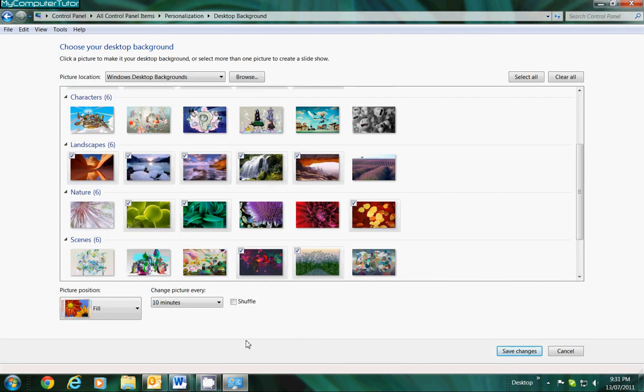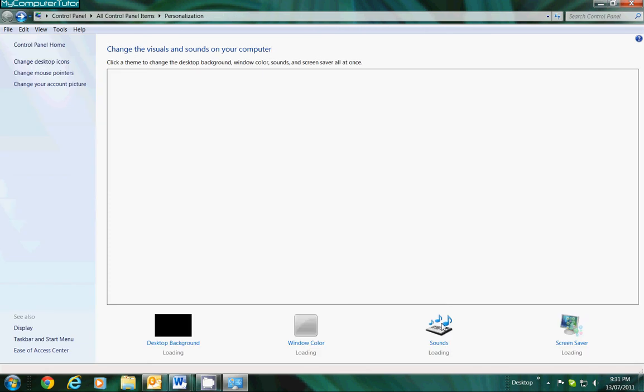Now what I want to do is show you this, shuffle, because some of us are that smart we actually memorize things after a while and it becomes a little bit mundane. If I click on shuffle, they won't come up and transition in the same order all the time. So it'll be a nice little surprise. Now, we've done that. We're going to save changes. Lovely. But there's another option.